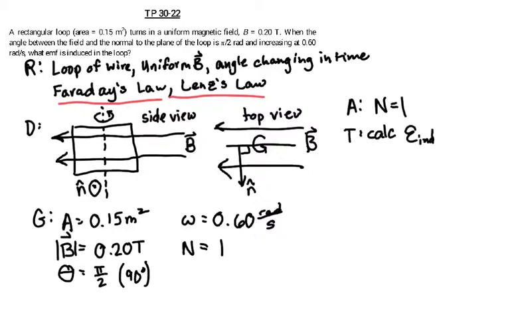And we need to calculate the induced EMF. Again, that's another indicator that we're going to be dealing with Lenz's law. And if we're working with Lenz's law, which looks at the time-changing magnetic flux, then we need to look at Faraday's law, which gives us our magnetic flux. Okay, let's keep moving. It's physics step time.